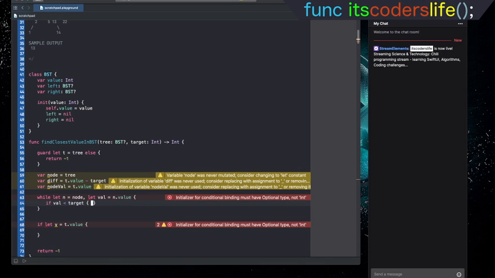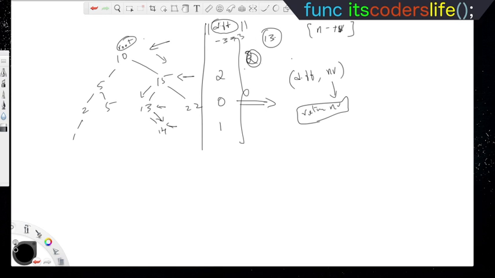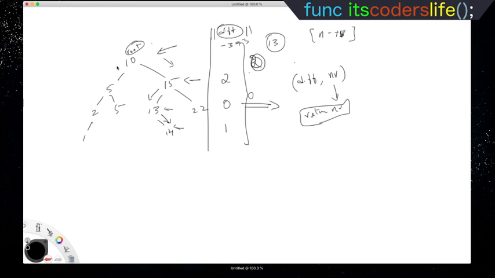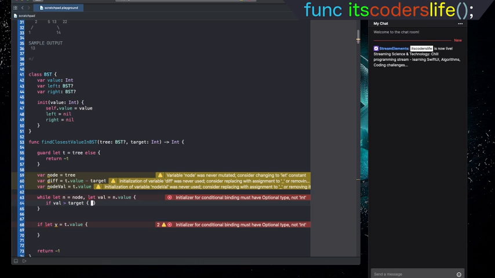If the node value is greater than the target, suppose this was 1, then it has to come here, so left subtree. So what do we do?